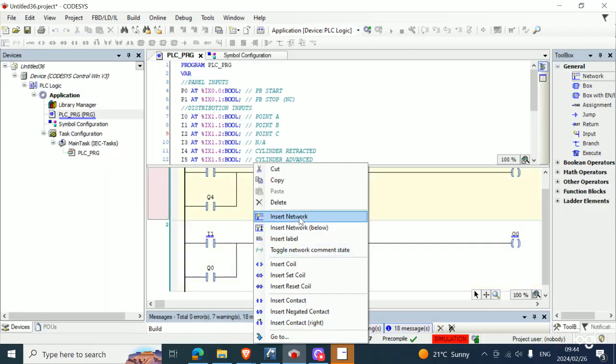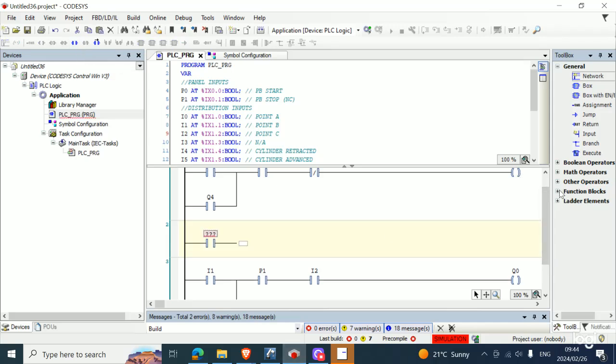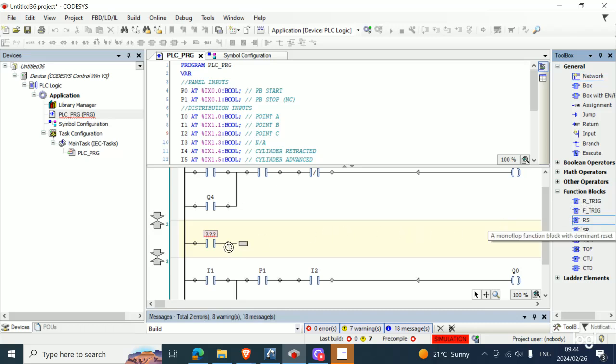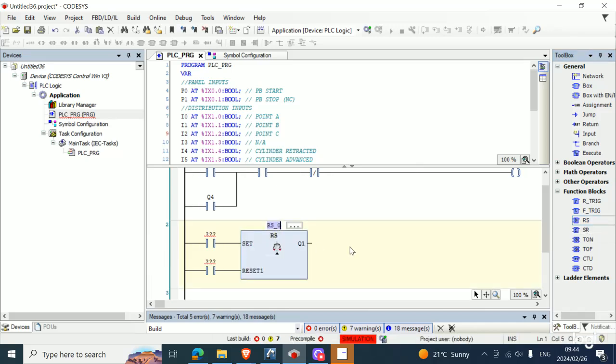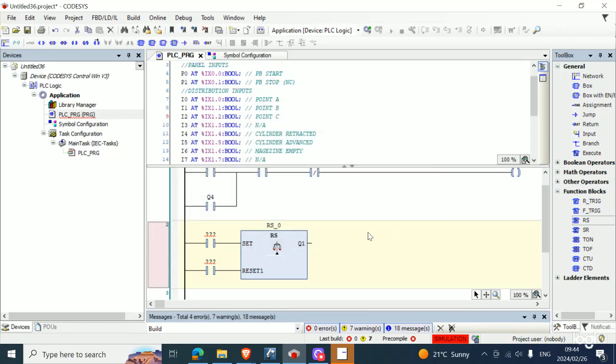We come back here again and insert a network below, right? And since we want to delay the activation of I1, we're going to use I1 here, and then we're going to go to the side to function block diagrams, and drag this function block. It's called a relay, right? So now you're going to get something like this when you drag it, and then you're going to press OK. And this function block will give our timer the ability to latch. So we don't have to latch our timer using this method. We latch it using the relay, right?